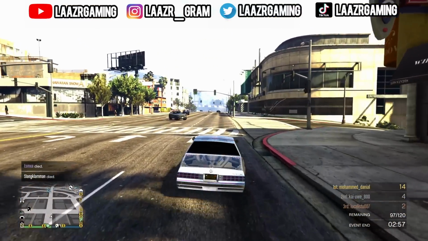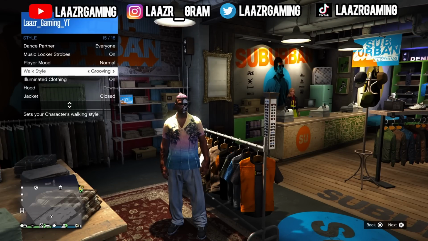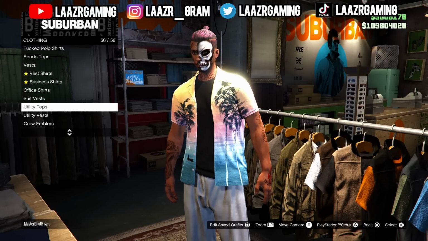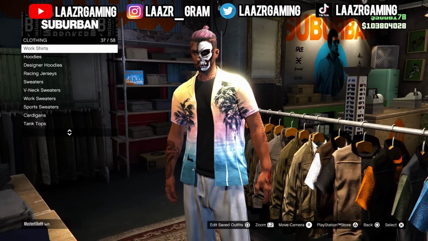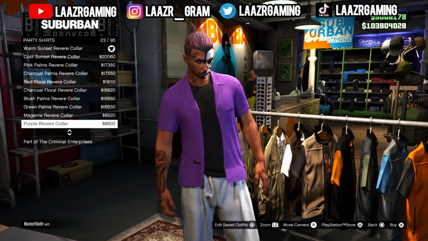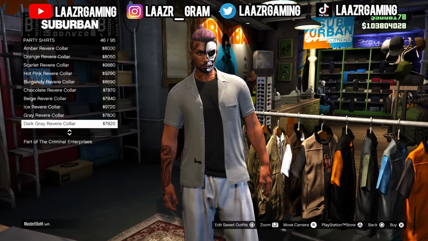Now, as I'm sure a lot of you are aware, I did cover all of the brand new clothing on release day of this DLC. And one thing I did forget to mention in that video is that Rockstar Games have also made a change, so you can now open party shirts. Not really a major change, a slight change that I think a few players would have requested, but it definitely makes the shirts look a lot better in my opinion, and they don't look as tight and as fitted as they did before. So a good little change there from Rockstar Games.